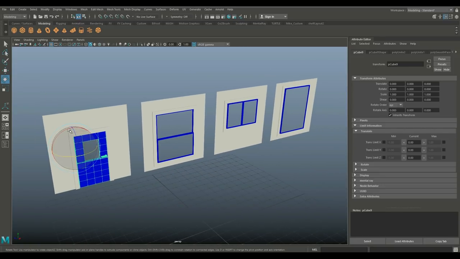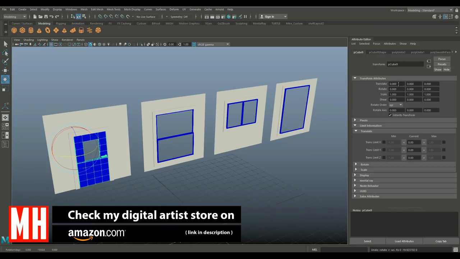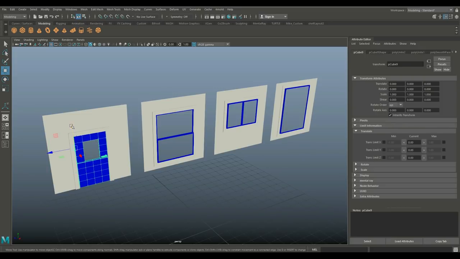So let's start with our door. I've got it selected, the pivot point is in the right place. You can see that I can open it and so forth. And we're going to go in and have a look. So do I want a translation value on the door? In other words, do I want to be able to hit W and move it up and down? Well, I do not, of course. Do I want to do this? No. Do I want to do this? No. So we're going to limit all of that information. In the translate value, I'm going to click here, right click, lock attribute. Same here. Same here. I don't want any of that.